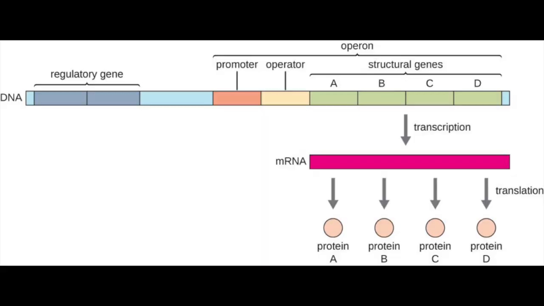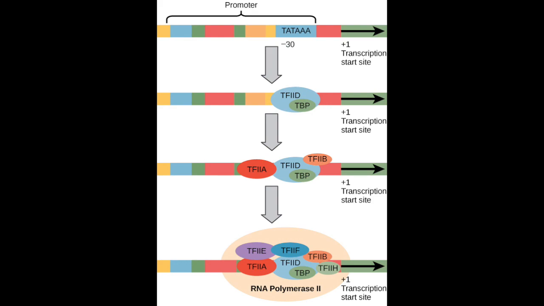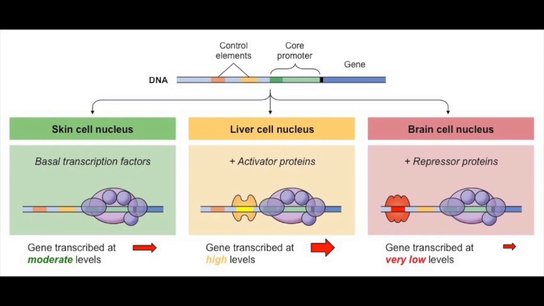The next way eukaryotes can regulate transcription is literally with its initiation. Let's remember operons, structures in prokaryotes that can be regulated. Eukaryotes have similar structures, although we don't call them operons. Control elements are genes that serve as binding sites for transcription factors to start transcription. These control elements can have things bound to them to prevent transcription. RNA polymerase cannot bind without the transcription factors binding to the control elements.